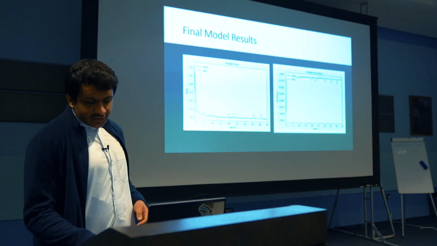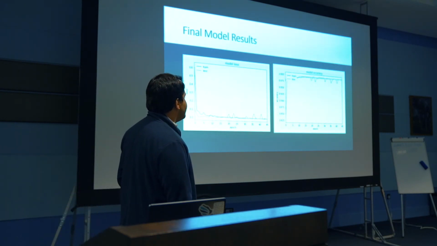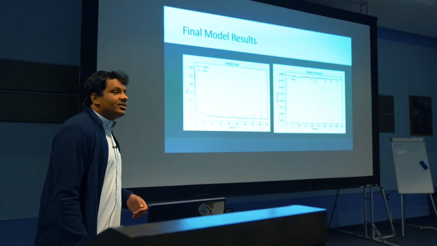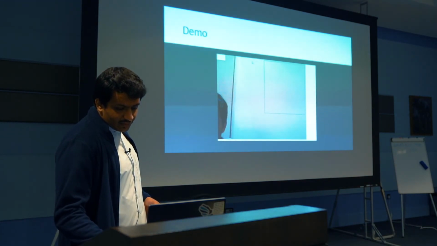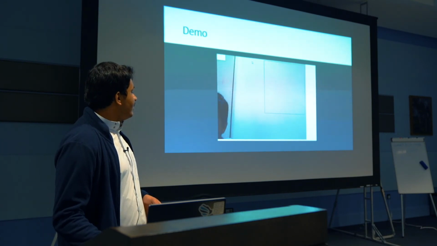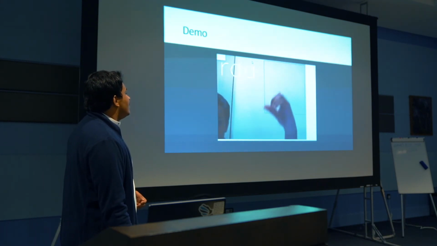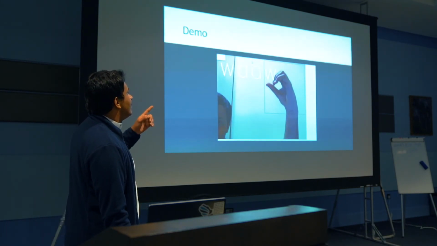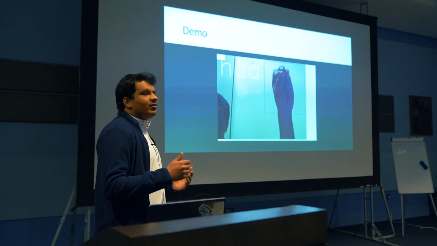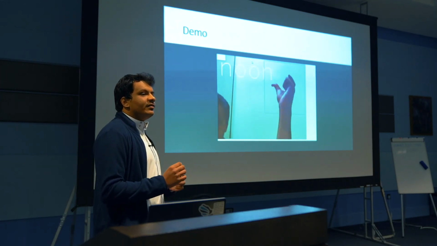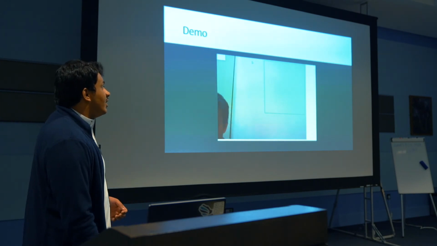So here is the result. I used the same model, and it works pretty well, I guess. But let's see what happens in real time. So here is a demo. And it works well. But notice now, it says Ra and then Waw. Because Ra and Waw are quite similar, it's quite difficult to distinguish between them. But for the most part, it works really well with most alphabets.